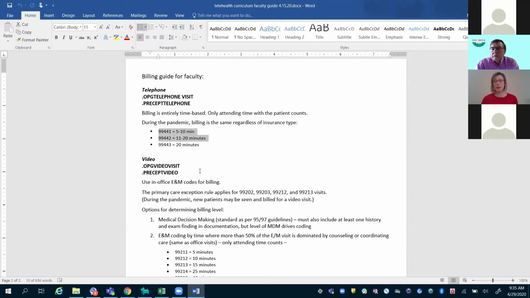So we use the Doximity dialer to do all of our telephone calls. And you are able through that app to do a 3-way telephone call, so you can put the patient on hold and then call the attending and have them come in. I suppose if you did not have Doximity, most of the smartphones allow you to add a third party in to the call as well.